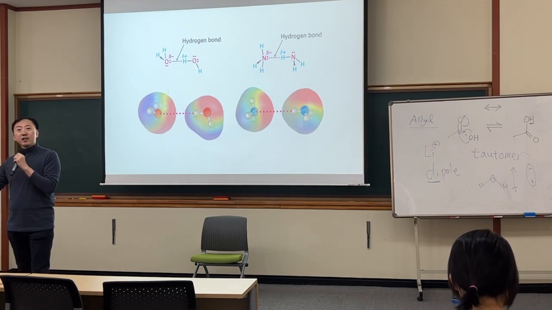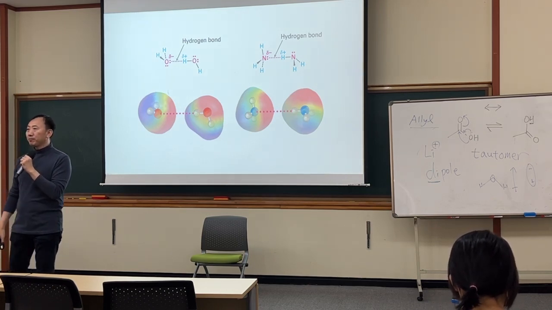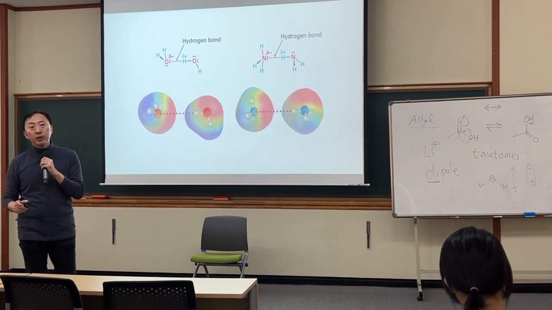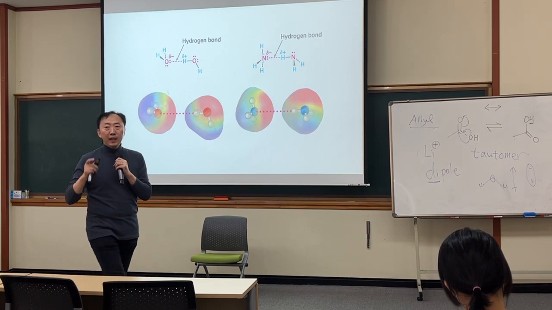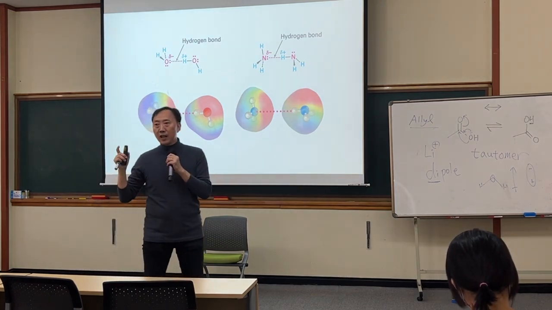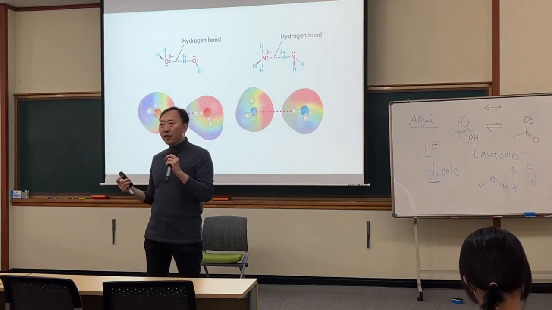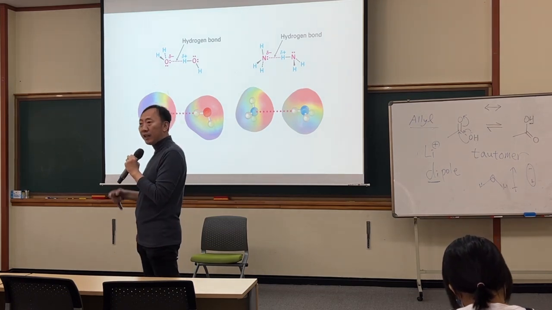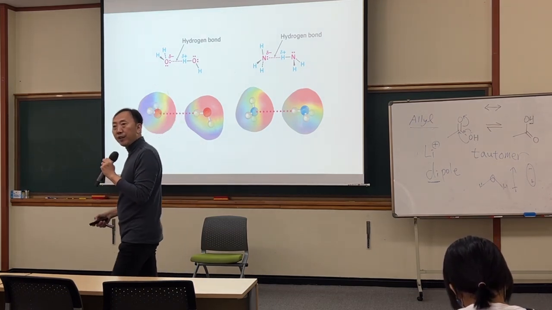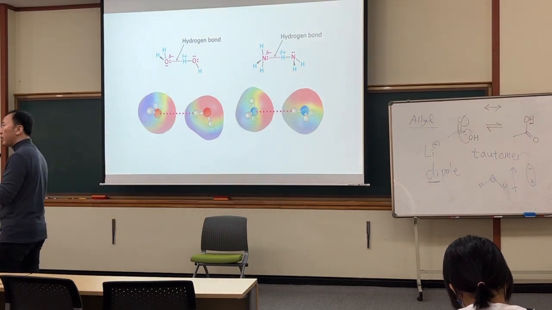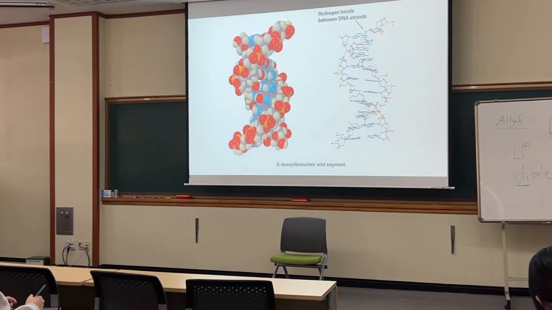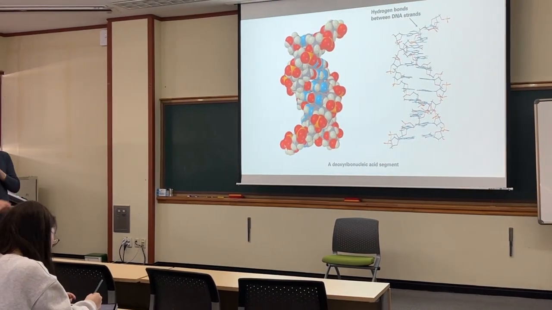So hydrogen bonding involves oxygen and nitrogen. Those are the main accessory atoms on organic molecules. So if you see nitrogen or oxygen, those are hydrogen bonding acceptors. If they have a proton attached to them, that's a hydrogen bonding donor. That's the special case we call hydrogen bond. And it plays a very important role in the DNA structure.